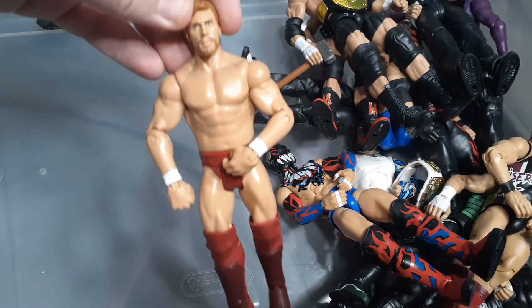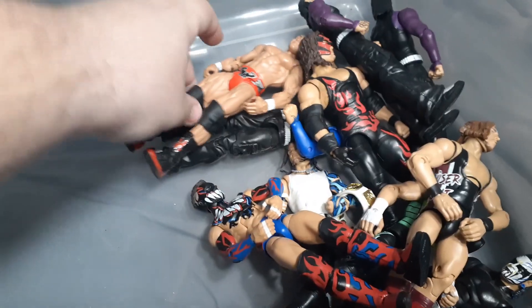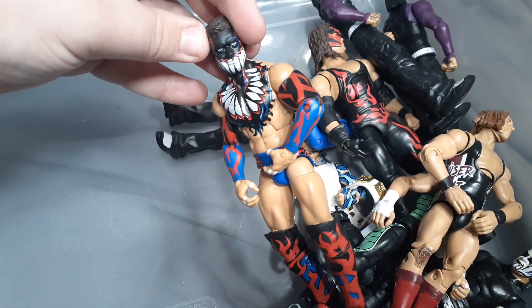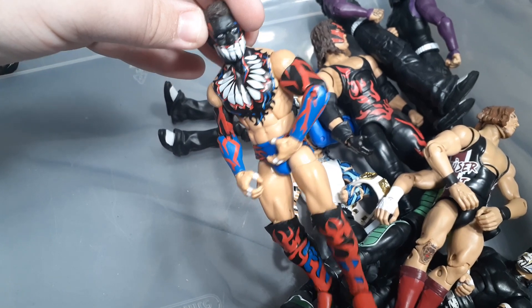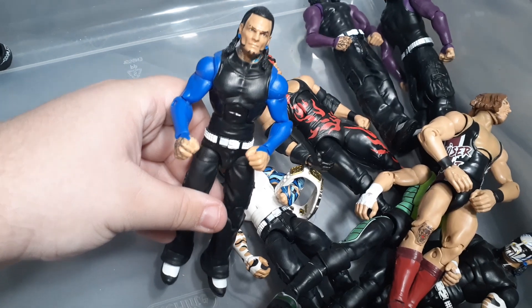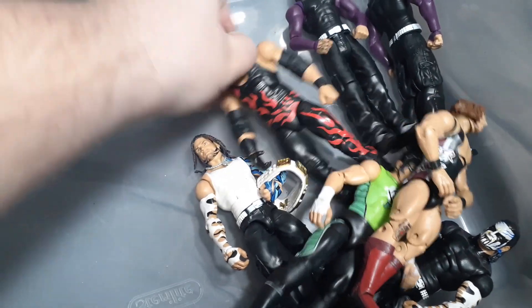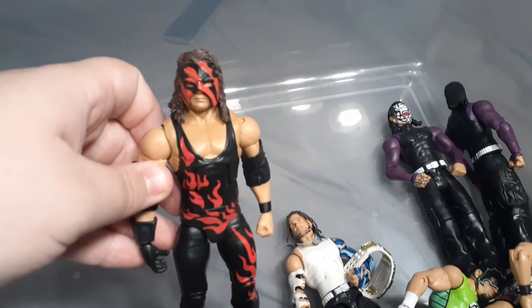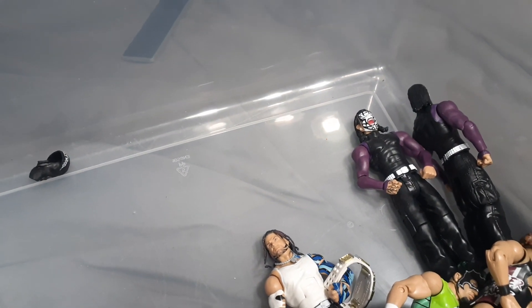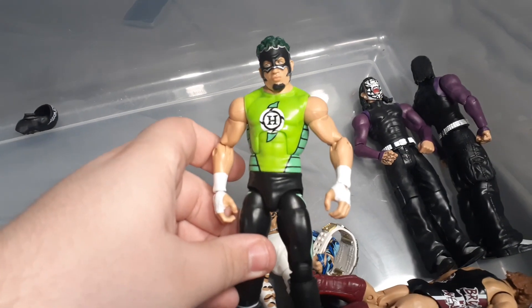We got Bryan Danielson from AEW. This is Daniel Bryan from when he first started in WWE. We got Decade of Domination Triple H. We got Basic Chris Masters. We got one of my favorites - probably still my favorite Finn Balor Demon Elite: the Network Spotlight. We got the Chase Jeff Hardy - the Blue. I think Kane's last main roster Elite - I gave him a different mask from the Elite 68 Undertaker, from when he fought Brock and Braun at the Royal Rumble. Underrated figure.